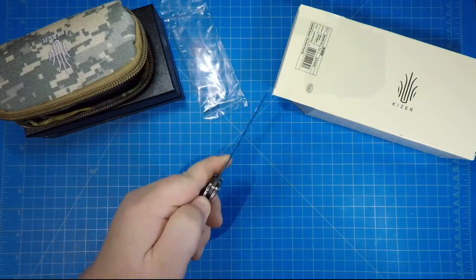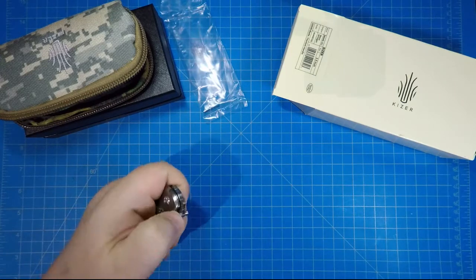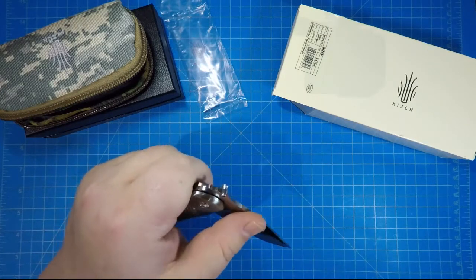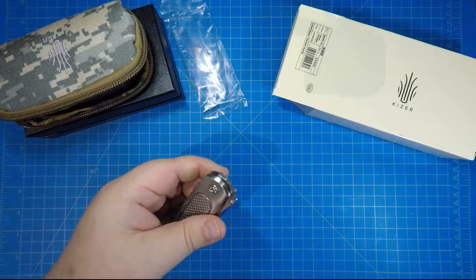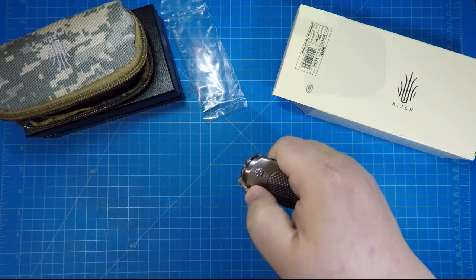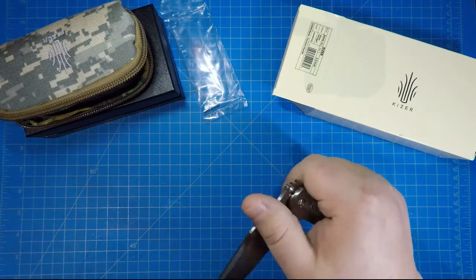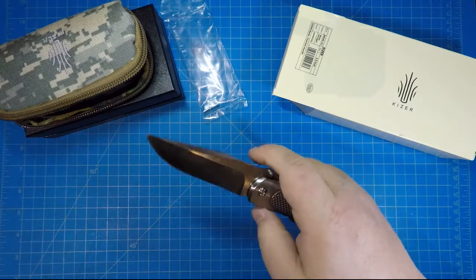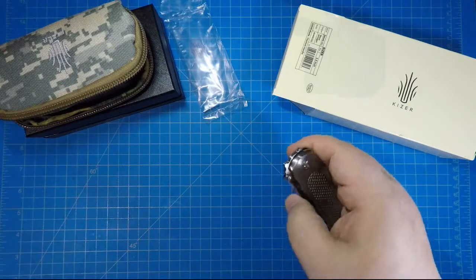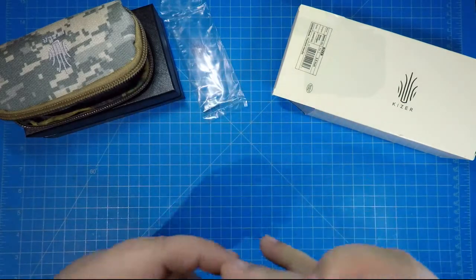The only problem I'm having with it is, well, a couple things. The thumb stud is almost not useless, but just annoying. Especially, see how it's just my hand, but look right there, it catches the finger. I don't know if a skinnier finger would be any better, but even back here, unless you keep your thumb down here or your hand down here and open it this way, it's going to catch you. I hate to say it, but it's kind of a design flaw thing. Now if you're opening it this way, it snaps right open, so that's not a problem. Just the thumb stud becomes kind of a pain to use sometimes.